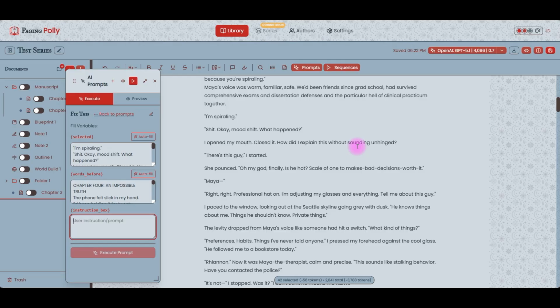We had a replacement text situation, I think, with sequence. So I'm wondering if that's the same issue. It just hasn't been patched over to the editing. But that is how you do revision in Paging Poly.